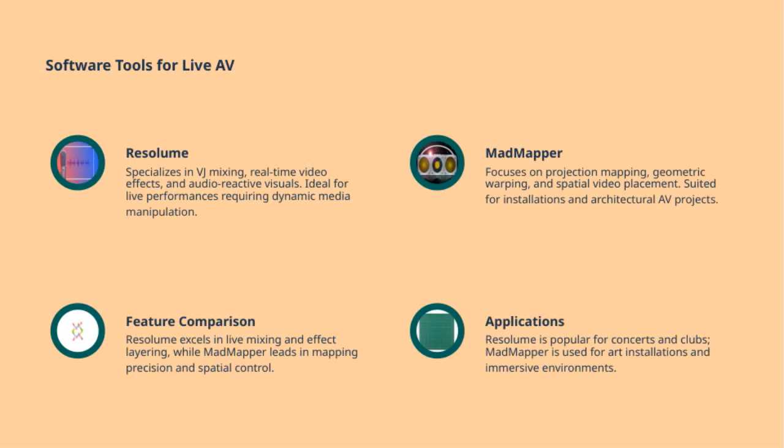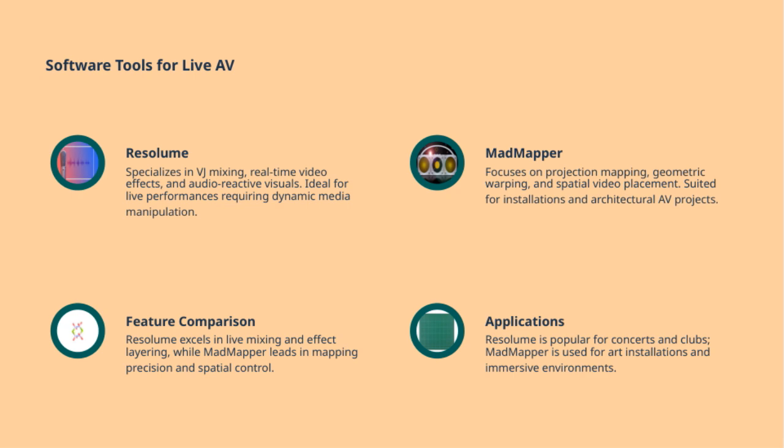Now, let's talk about some of the key applications for these tools. Resolume is really popular in live performance settings, such as concerts and clubs, because of its ability to handle dynamic visuals and real-time effects. On the other hand, MadMapper is often used for art installations and immersive environments, where precise projection mapping and spatial control are essential.